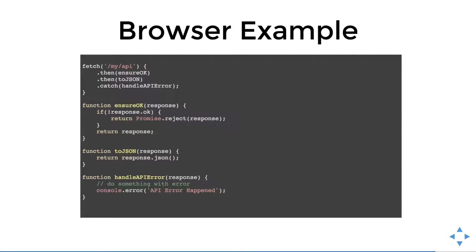So here's an example of using fetch in the browser. Fetch is a promise-based API where you say, hey, fetch this. You can pass in a string, which will perform a GET request, or you can pass in a configuration that allows more advanced options, like changing the method or handling CORS differently. It returns a promise. You can think of a promise as just a wrapper around a value that's either there now, will be there, or something bad is going to happen and it will never be there.